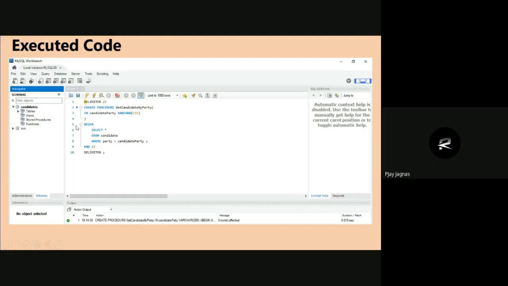So let's begin. We use select asterisk to select all from our data candidate where party is equals to candidate party, our parameter, because we're looking for candidates' party, and the code was successfully executed.